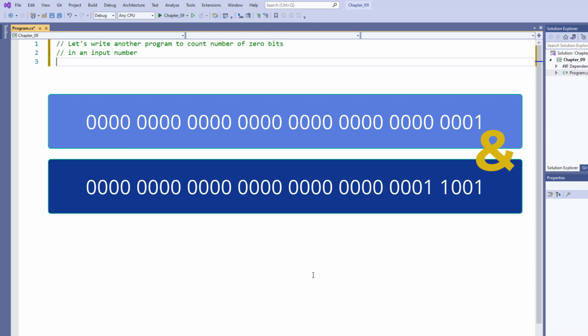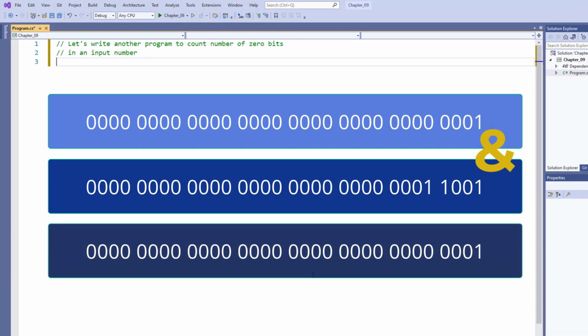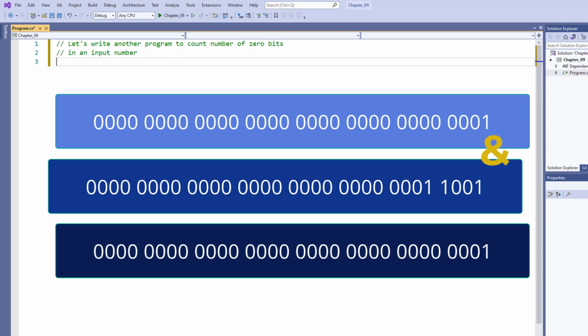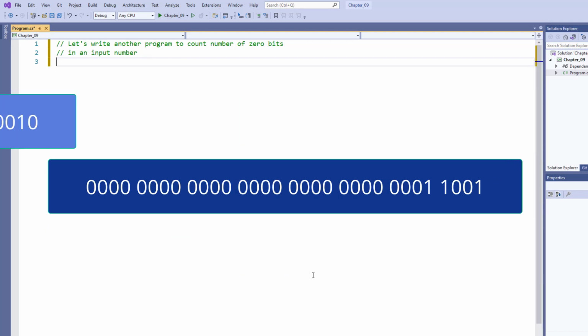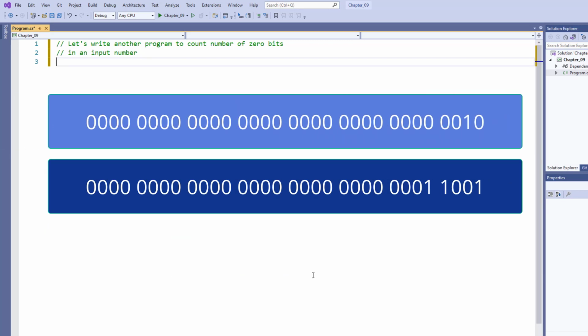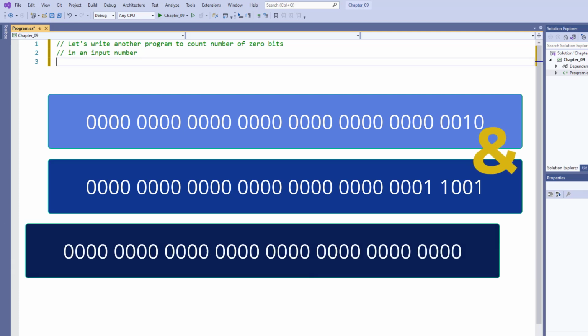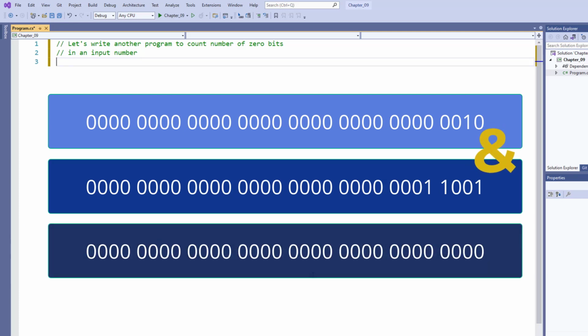If the value of the rightmost bit in the input number is 1, then the result of bitwise AND operation would not be 0. In that case, we should increase the counter. Otherwise, we should not change the counter value. After this, we should apply left shifting on the temp variable. We should shift the bits by 1 position and then keep doing these steps 32 times because integer contains 32 bits.